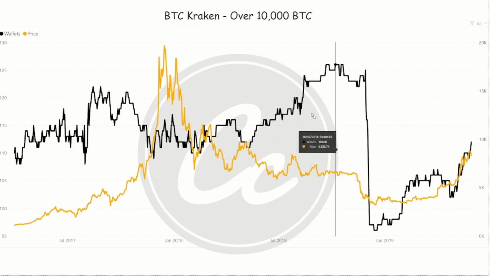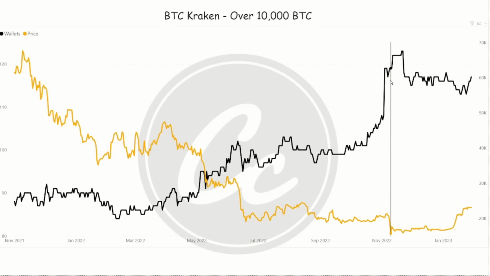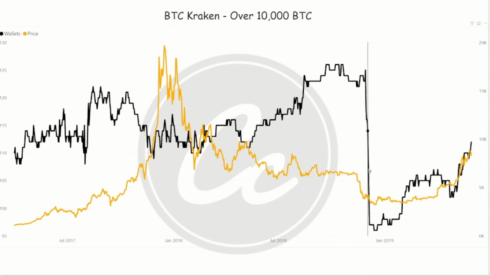So it's important that we reflect that this is what happened with the Kraken wallet in 2018, and this is where it is right now. It's been accumulating during the bear market, and it is yet to drop its load on the market. Once that happens, do we think that the price of Bitcoin is going to be a new lower low like it was in 2018? If we actually come back over to the Kraken in 2018, you can see that this is what really dragged the price down into the bear market bottom.